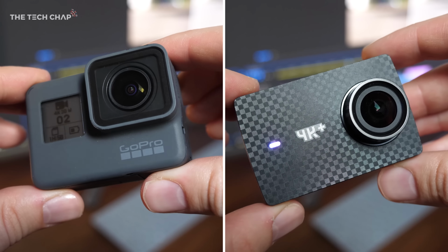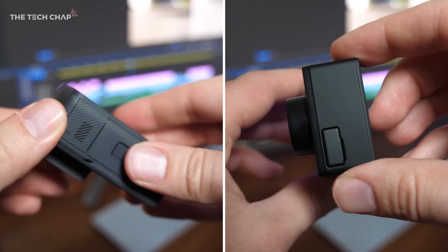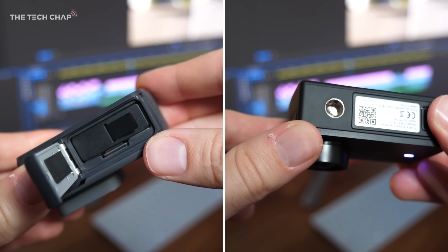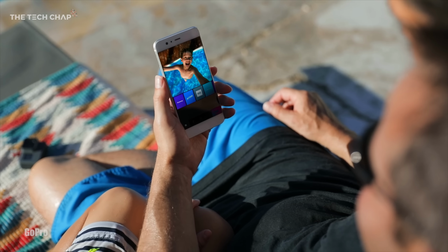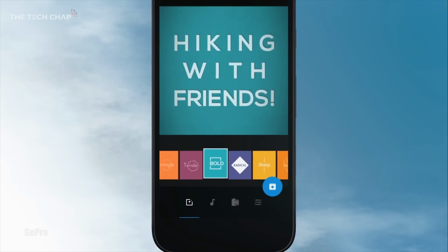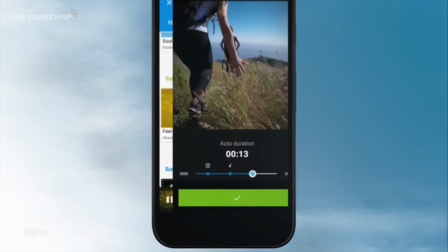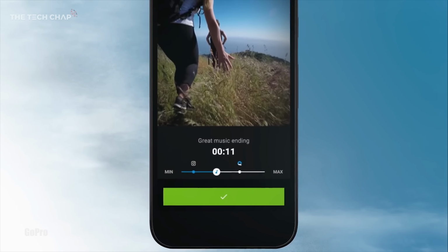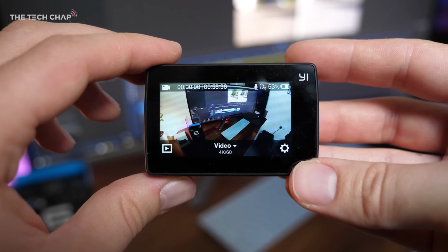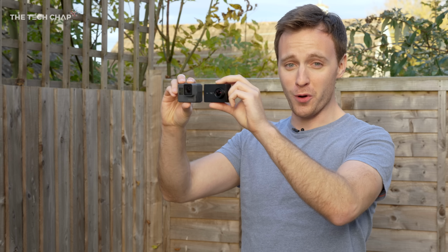As for getting the footage off the cameras, well, you've got loads of options. They both support Wi-Fi, have USB-C, which is also used for charging, and obviously the microSD card, which you can just pop out and put in your computer. Now, GoPro is really pushing something called Quick Stories. The GP1 chip inside analyzes the GoPro's sensor information, and with the help of the Quick app, it automatically creates a really cool edit from your footage. The Yi Action app also lets you trim and share videos fairly easily, although the GoPro seems just a little bit easier to use. So which one would I buy?